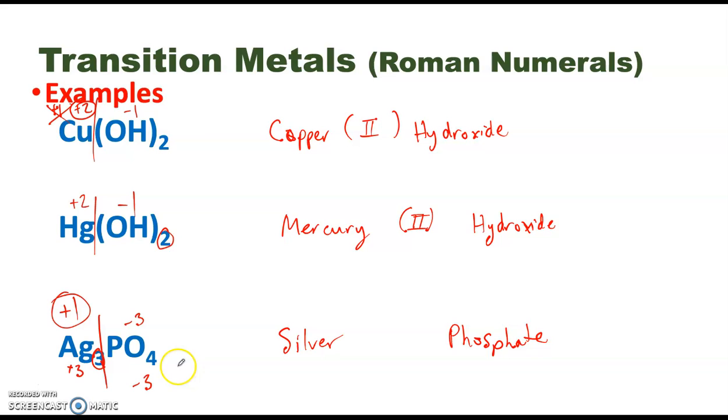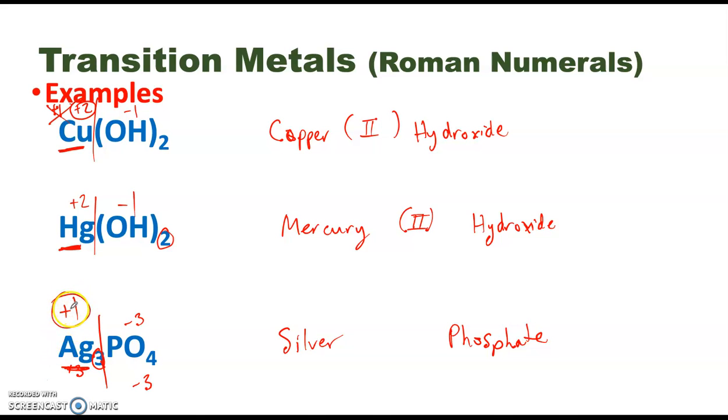So a couple just things to remind you. You only potentially put Roman numerals for the first element if it is a metal. You never do it if it's a polyatomic like ammonium. So if it's an ionic compound and the first element is a metal and it has more than one oxidation number, you use Roman numerals. So it has to meet all of those requirements. It's got to be an ionic compound, a metal, and that metal has to have more than one oxidation state on your yellow sheet, then you put Roman numerals. If you answer no to any of those questions, do not put a Roman numeral in there.